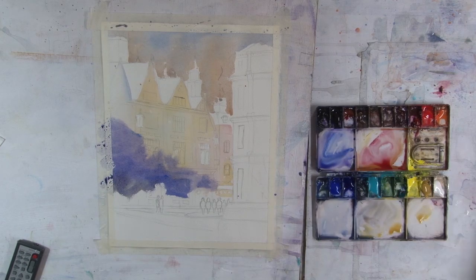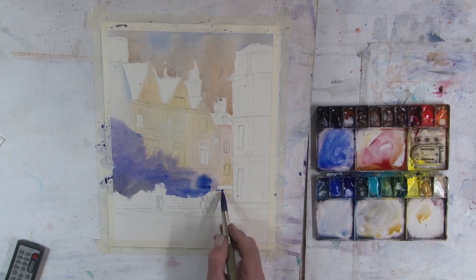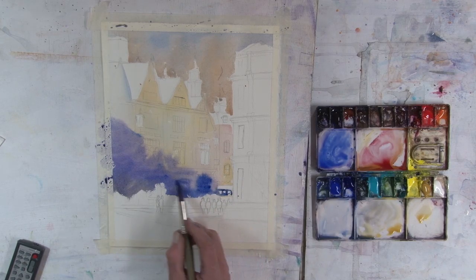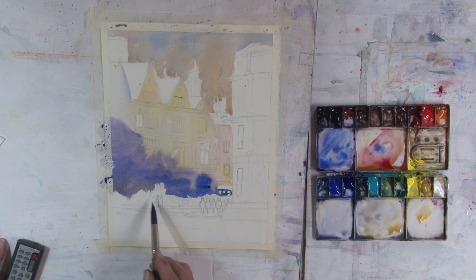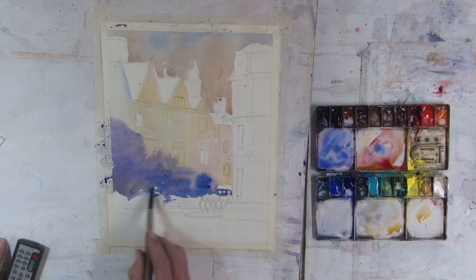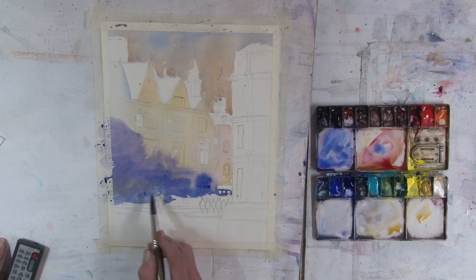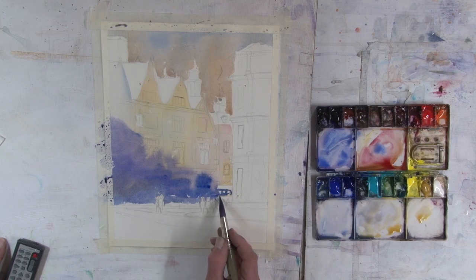Again, adding some yellow ochre just for variety. So deepening the shadow that will be in the window. This is part of my center of interest. There's these lamps hanging down, going around those. Going around the people. Just bringing this wash, the shadow, down to the sidewalk. Cutting around the people.